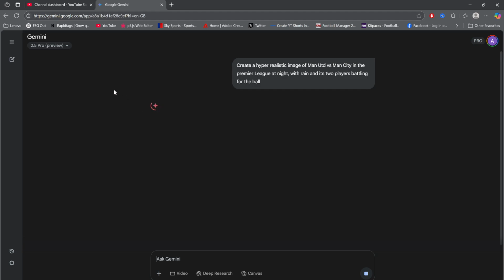See if it works this. So I think it's going to produce the image.